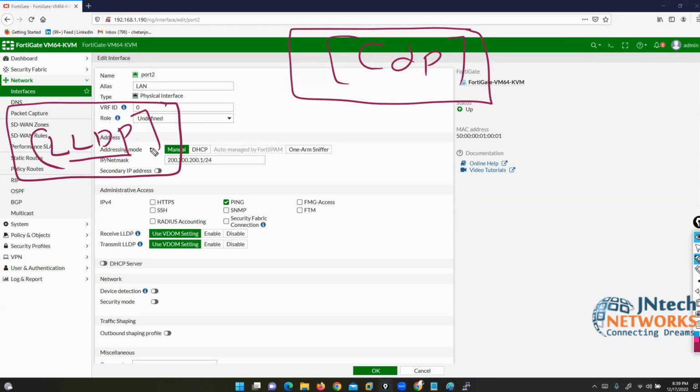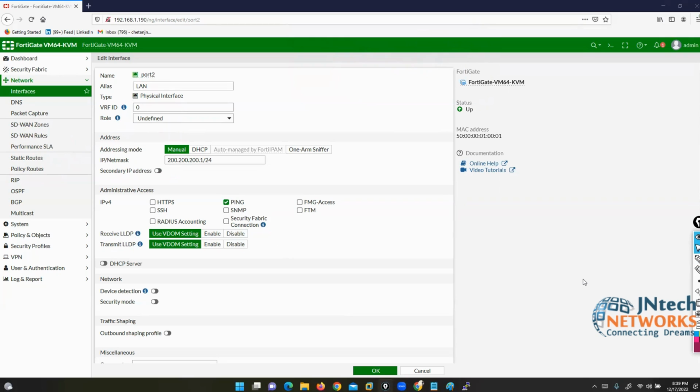By default, LLDP is disabled. On any vendor, LLDP is disabled by default. You have to enable it manually. Either you can go with the enable option or disable. In LLDP, we have an option to decide whether to receive LLDP packets or transmit LLDP packets. I'm not going into the LLDP concept. This is routing and switching. If you want to know, please visit our YouTube channel. On our YouTube channel we have a dedicated video for the LLDP concept. But in case you want to enable it, you can enable or disable, up to you.